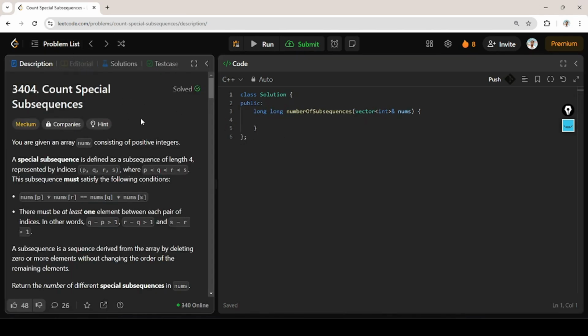Alright, third question, count special subsequences. We are given an array nums and we are told that a special subsequence is basically PQRS.